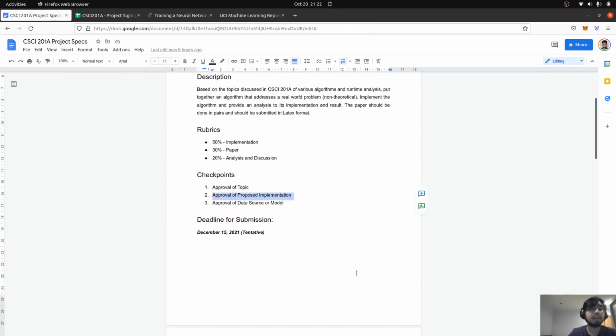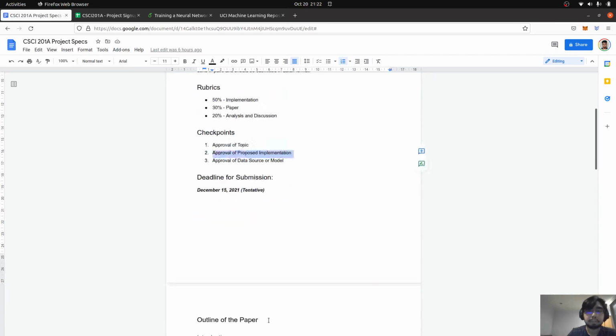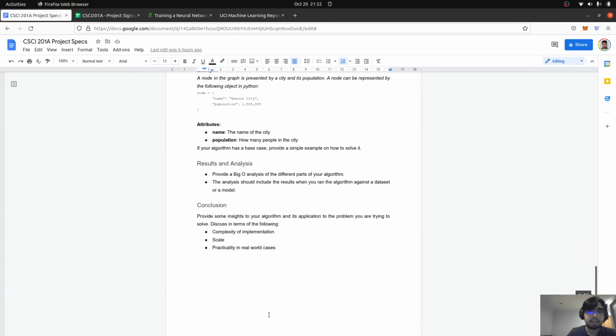By the time you get to the second checkpoint, rather. Okay. It doesn't have to be implemented right there and then, but at the very least, you have an idea what the expected output is. And then, of course, finally, the conclusion.